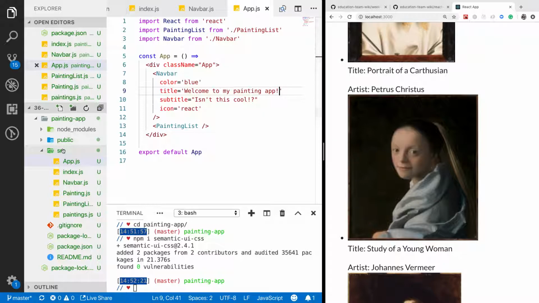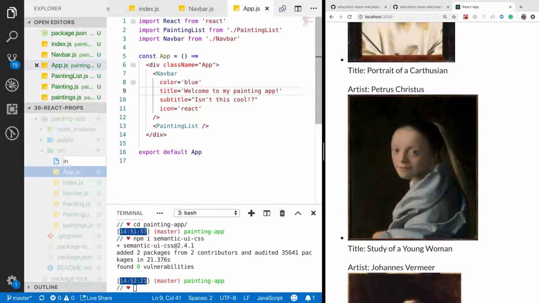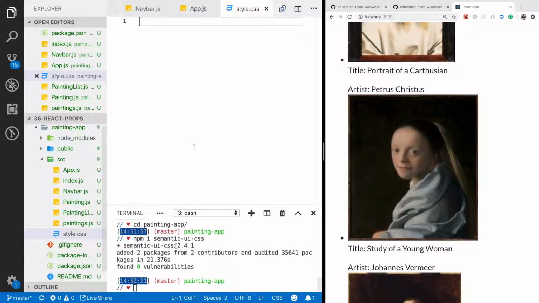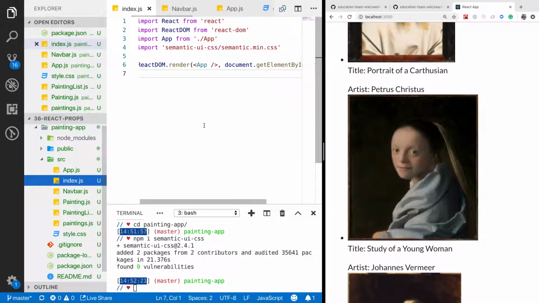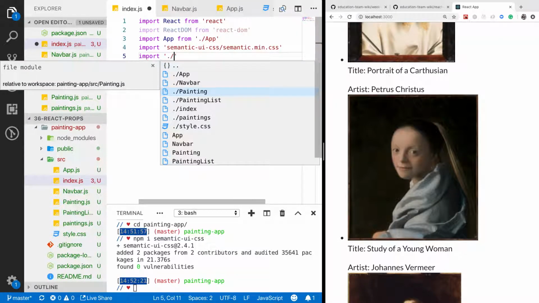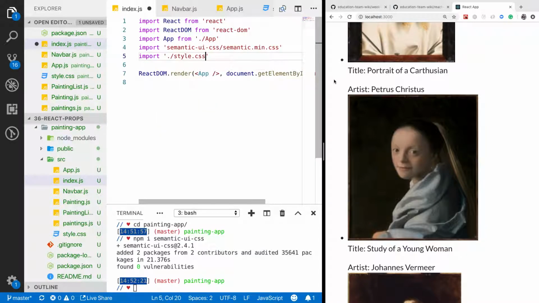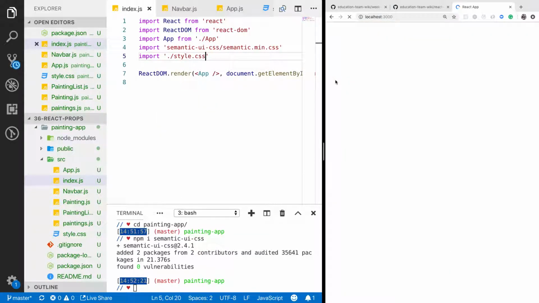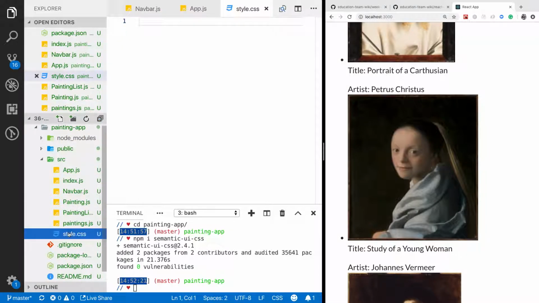I can show you, as you were asking before, if we wanted to add some CSS, we can create any CSS file. And now, in order to be able to apply that CSS to our page, we need to go somewhere in a file, like for example, index is a good place, and we can import that file. And just by doing that, we're actually running this CSS file.